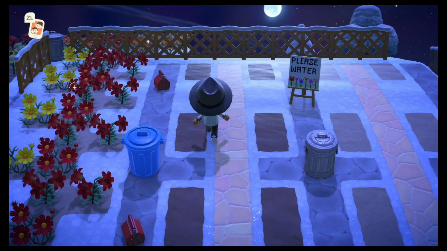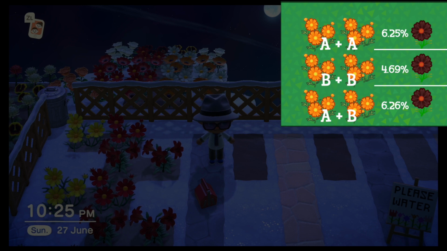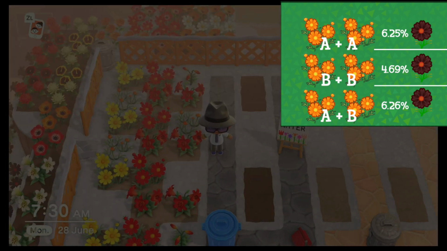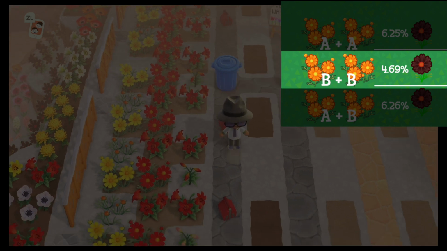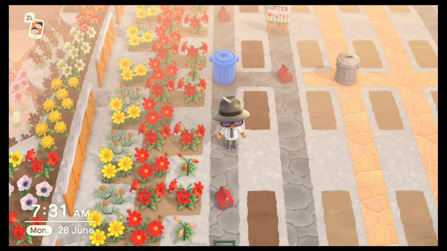Unfortunately for us, when they are spawned out of Zone 1, we have no way of knowing whether they're type A or type B. So from a combinations point of view, you can have either an A with an A, B with a B, or an A with a B. All of which can give you a black cosmos, but with a relatively low percentage. So two A's would give you a 6.25%, a B and a B would give you 4.69%, and an A with a B gives you a 6.26% chance, all of which are relatively low.